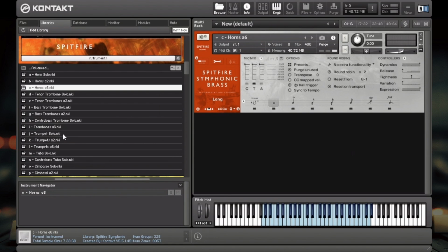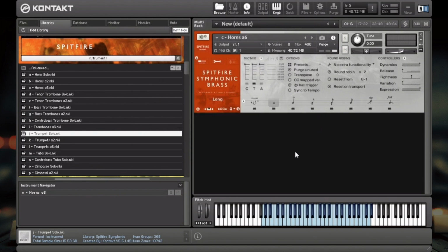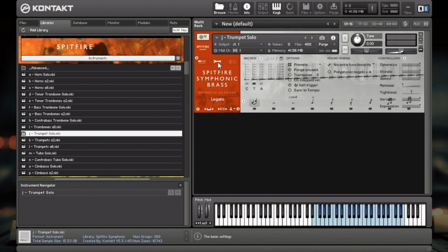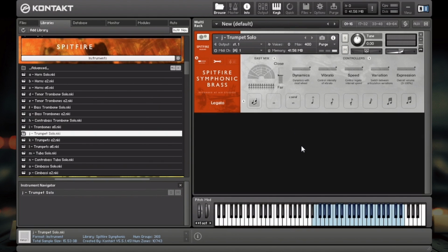Let's try our solo trumpet. This is very, very, very nice. And then you actually can crossfade vibrato as well as dynamic layers. So let me just hear. So without. That's very nice. Okay. And we've come across a famous contact bug. This happens sometimes. Yay. All right. It's a beautiful tone. I really like this solo trumpet.